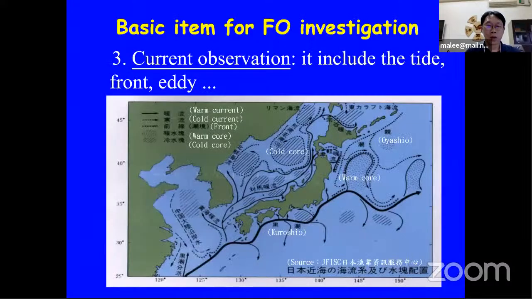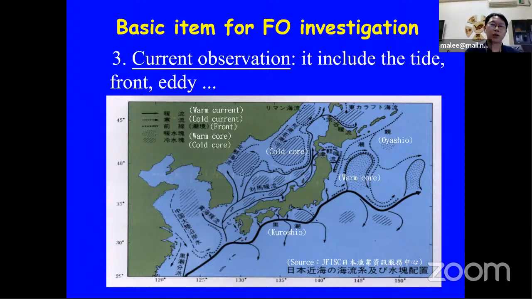So for the third item, maybe we suggest we can consider doing current observation. Current observation can include the tide, the front, or the eddy. This slide shows an example from the Japan Fisheries Information Service Center.